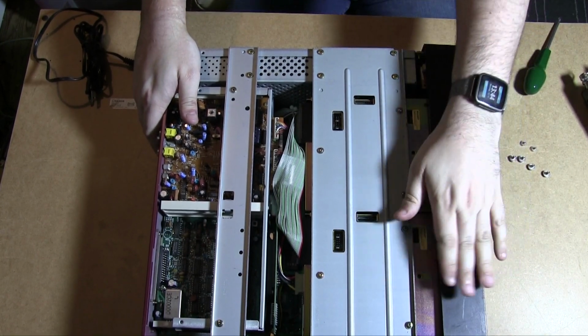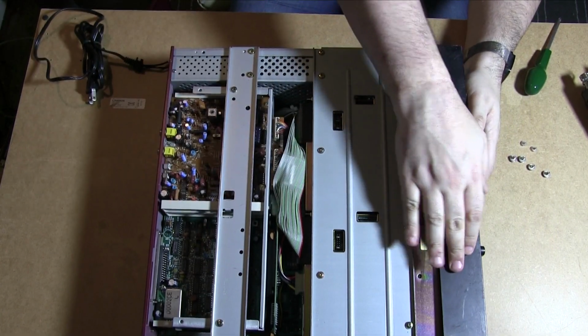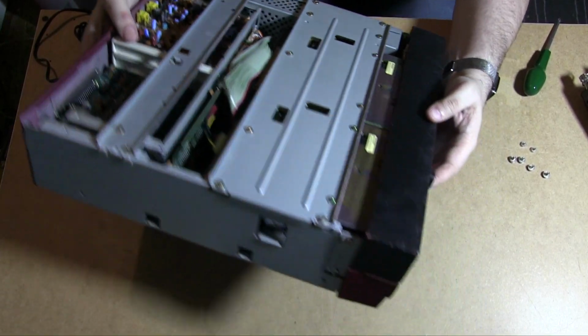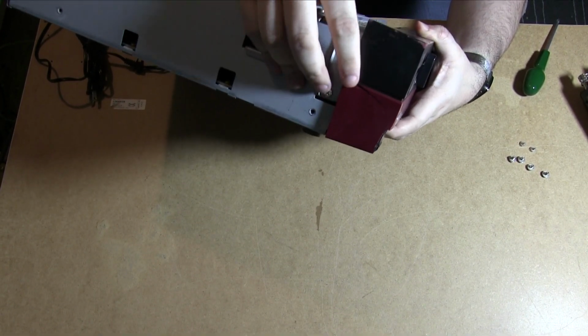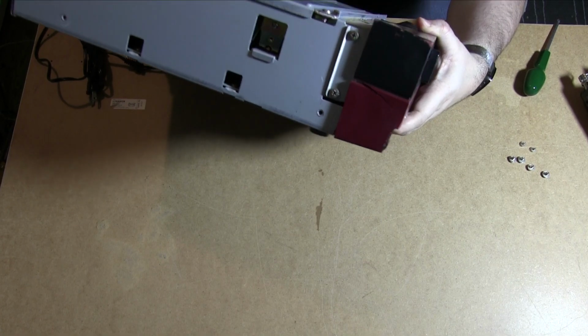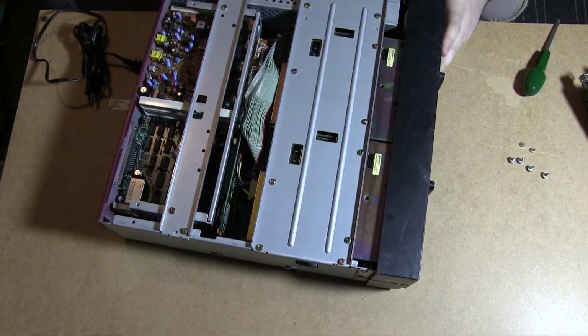Now we have to remove the plastic because we're going to have to somehow fix... It's no lighter because there's so much metal. We're going to have to fix this bit, bend it back into place and glue it down. Oh my god. Hang on.